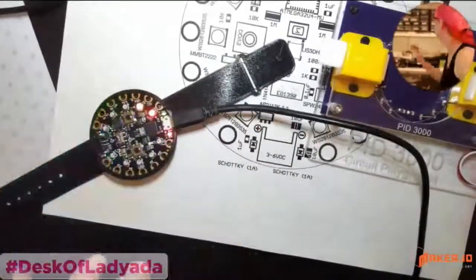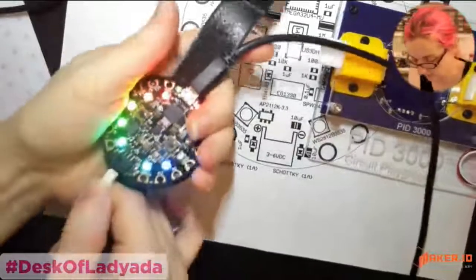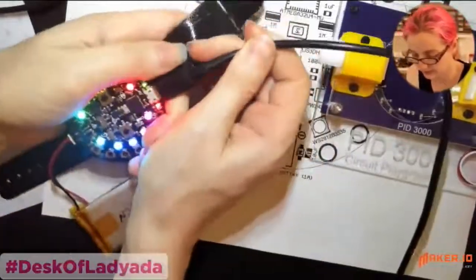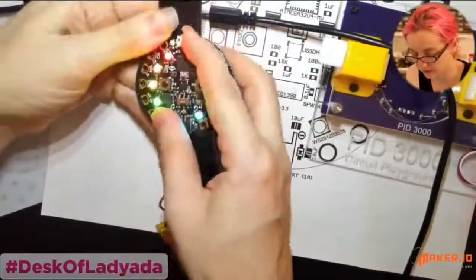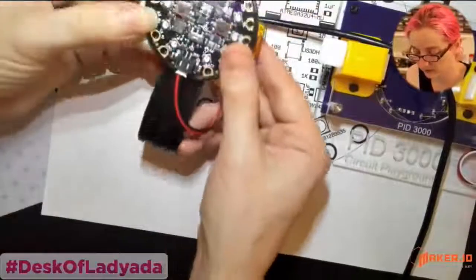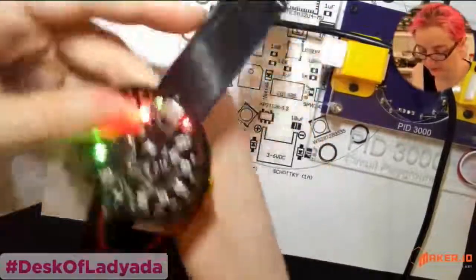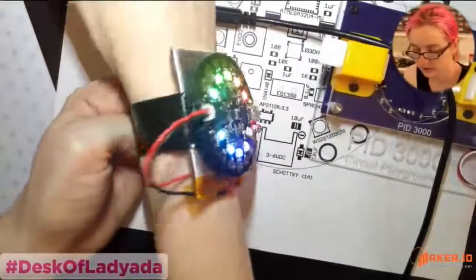Well, actually, I've got batteries over here. So you can power your Circuit Playground from a battery and take it on the go. And of course, you'd use a smaller battery. This is just a demo. For a small battery, you can tuck it underneath for a little wearable that you can wear. So, you know, there are some projects that you could do.